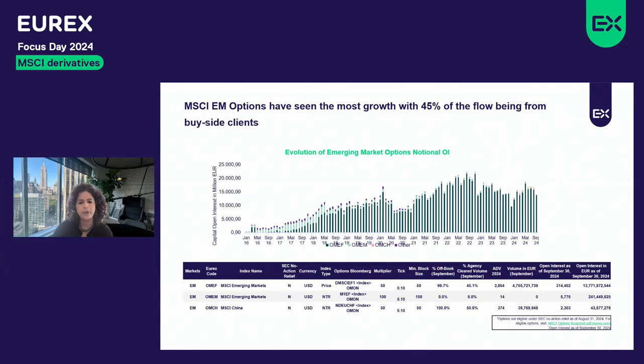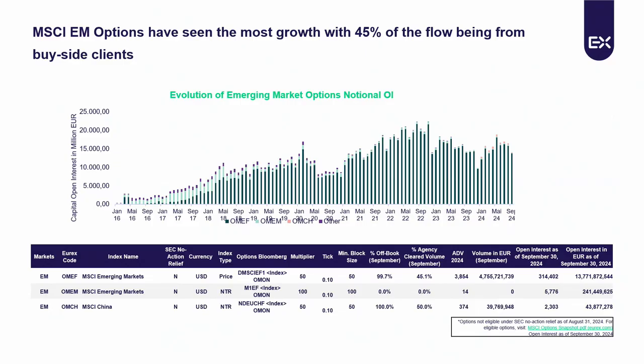Great. Will, do you mind if I jump in on this one as well? Absolutely. On the next slide, I've also broken up EM and DM, because Nico was going to talk about it a little bit. On the EM side, you can see Eurex lists the EM contract, but also MSCI China, at the bottom of the slide. You can see the whole segment has seen some growth. What is interesting is that 45% of the business we see here is real asset manager flow. Much to Nicola's point, it's coming from clients from Europe, from the US, everywhere. And this is something we are also collectively working on quite a bit.